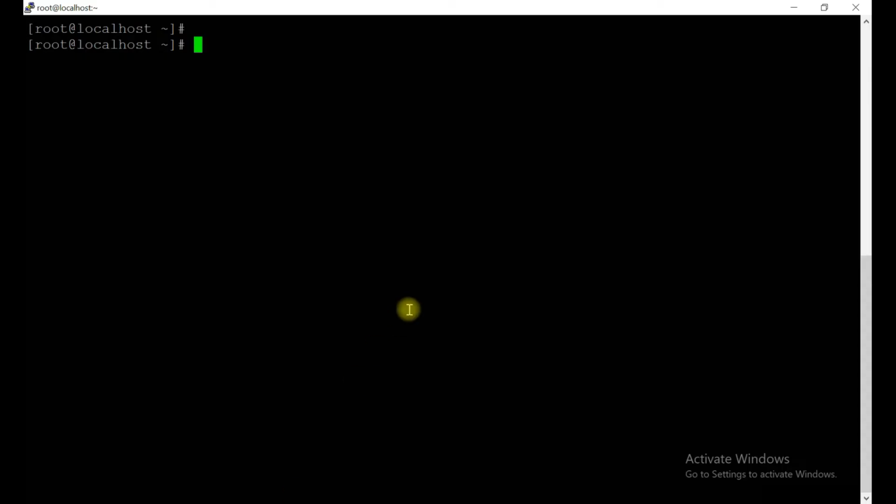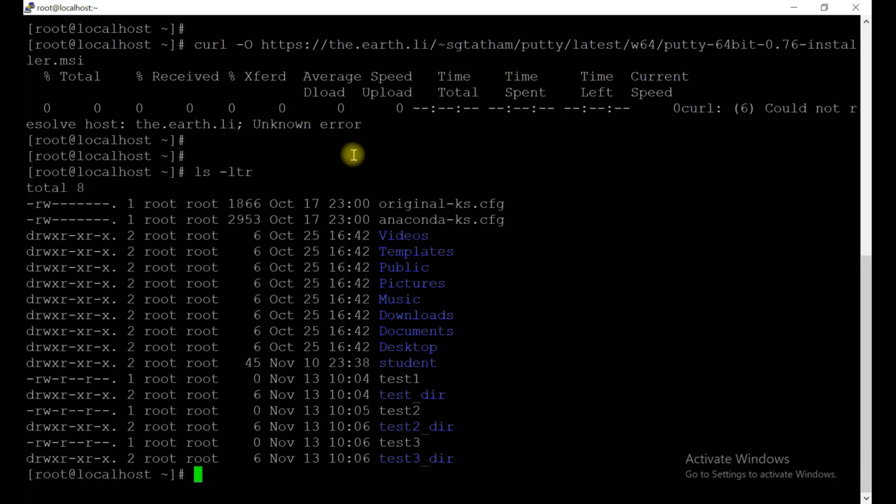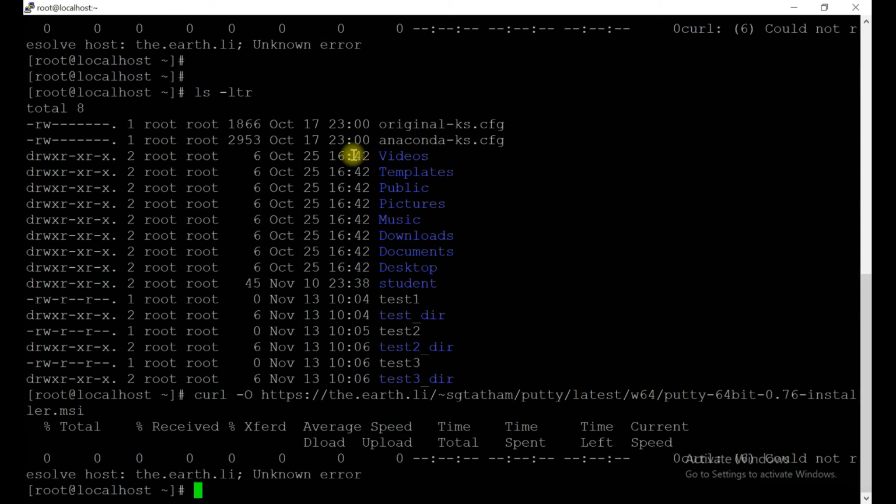We have already logged in to the Linux server. Make sure on the server you are connected to the internet, then only will you be able to download, otherwise it will show the result blocked. Okay, showing unknown error because it's not able to resolve this one.